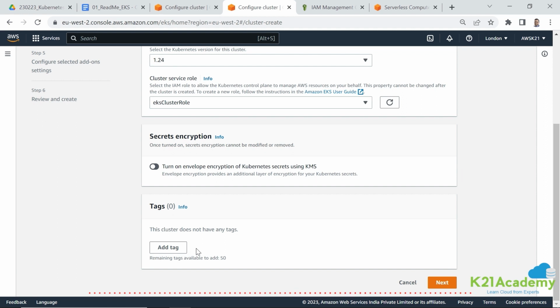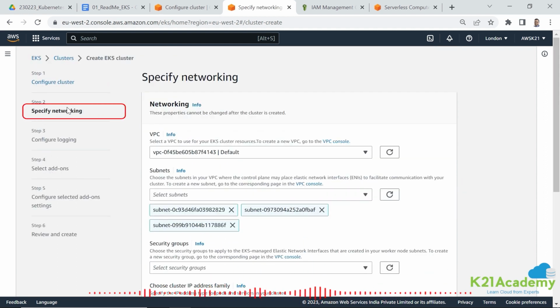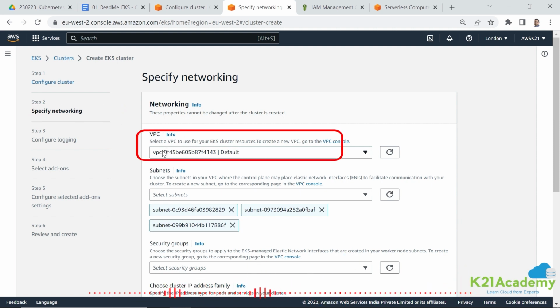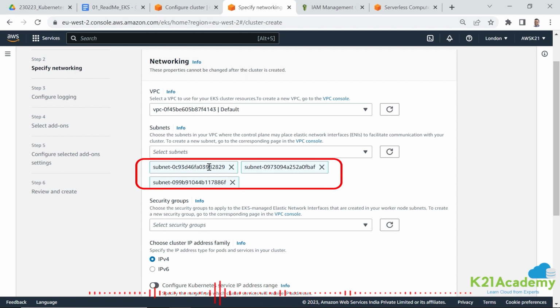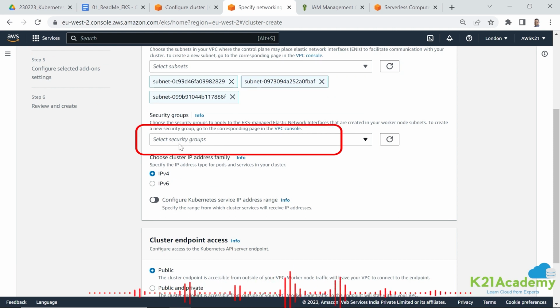Tags, basically I'm not going to select any tags here. Click on next. This is where we are selecting networking. By default it's creating a VPC. Again, if you're coming from an AWS background, you know. If you're not from an AWS background, VPC, a virtual private cloud, is a network. That network is divided into subnets, which are smaller networks. We are creating 3 subnets or 3 smaller networks. Security group is where it's my firewall. I'm not going to worry about it right now.